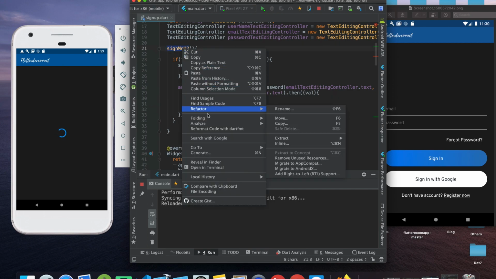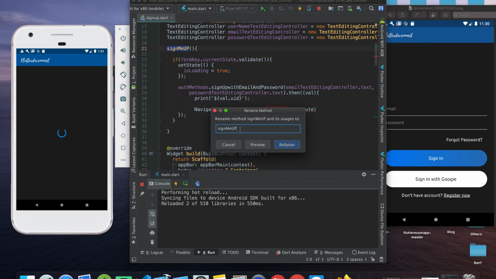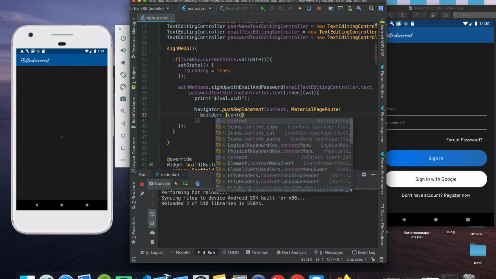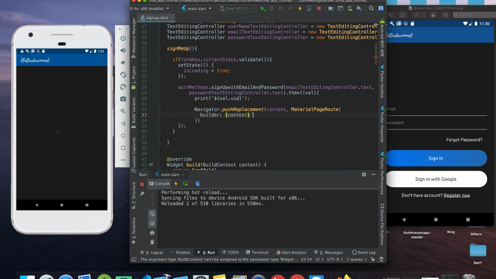So this is actually not looking perfect. All right, so I'm just going to refactor it a little bit. And for this, first we will name it like this, then context. Over here we will use MaterialPageRoute. There are different kinds of transitions from one page to another. We are going to use this material one, which is available right out of the box, and then we are going to say builder. In this particular builder, you have to provide the context of the screen in which we are right now and in which we want to go.